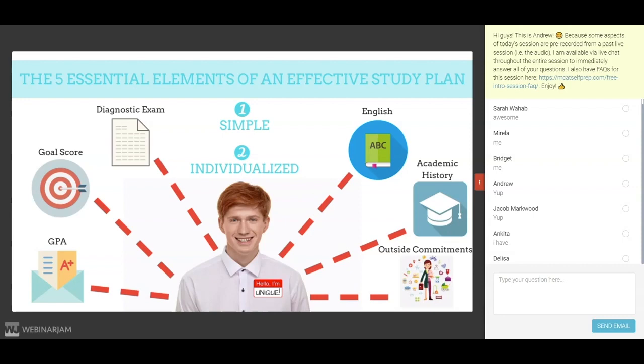For instance, when I meet a student who has a 4.0 GPA and scored a 510 on their diagnostic exam, I will likely provide them with a jet streamed game plan. On the other hand, when I work with a student who has a 3.4 GPA, scored 484 on their diagnostic exam, and has English as a second language, I will likely provide them with a radically different and much heftier game plan. I am baffled that other programs would give these two students the same exact study plan when they both have completely different needs.